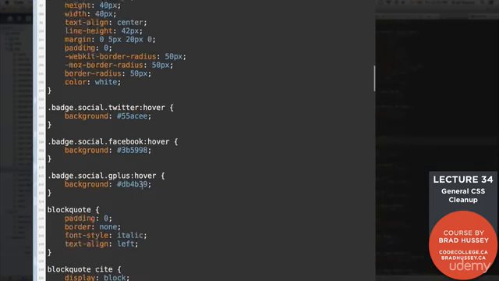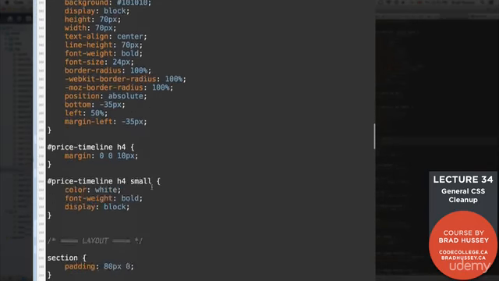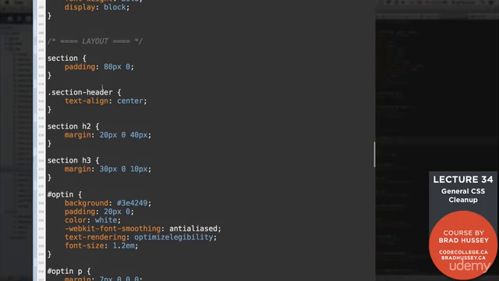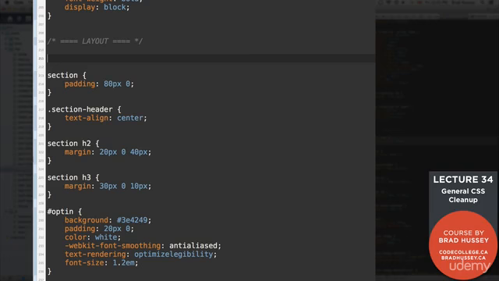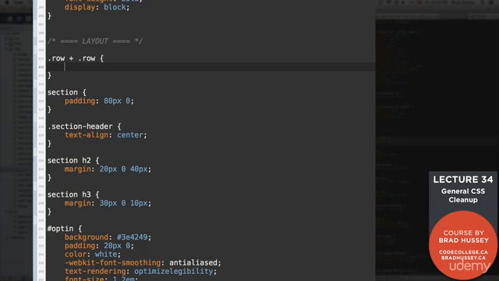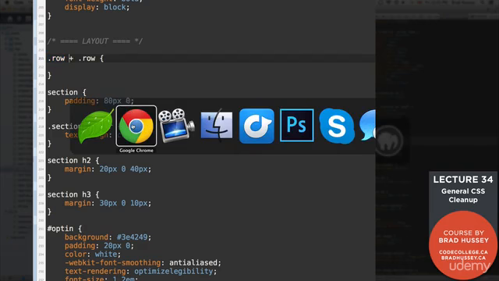Scroll down to the layout section. And we're going to add a style at the very beginning. It's going to look like this. Class of row and then plus row. So what does that mean? Well, this is a specific combination style where, when you add the plus sign, basically it looks for an element with the class of row that comes immediately after an element with the class of row. So in this case, that would be, I'll show you.